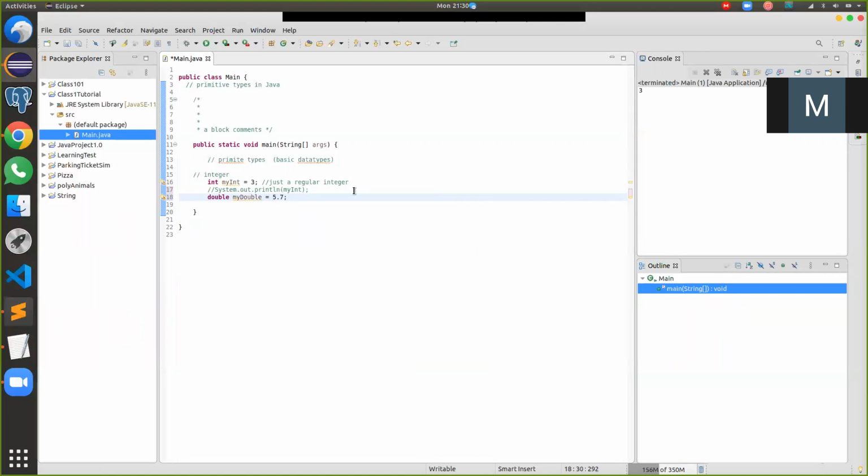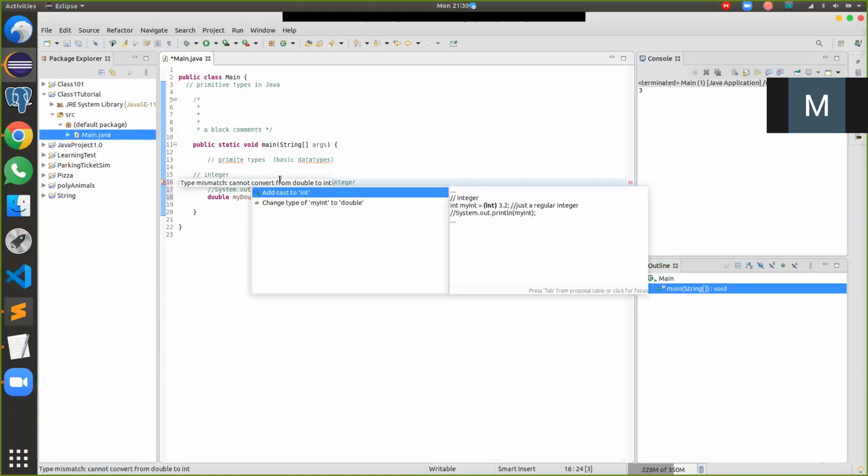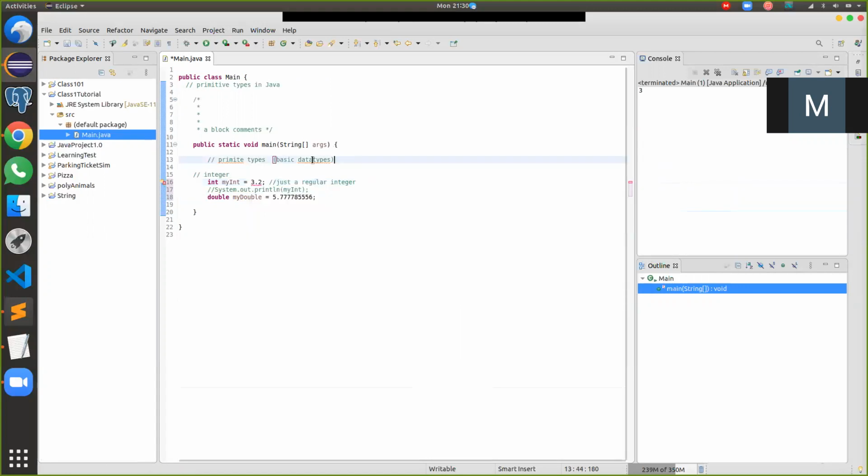If I was to say, let me go back, and myInt holds 3.2, I will get an error. This error will tell me type mismatch: cannot convert from double to int.